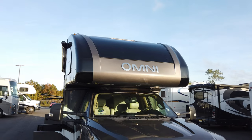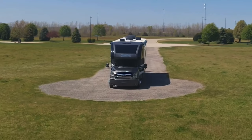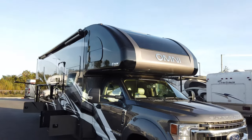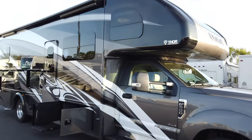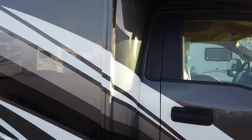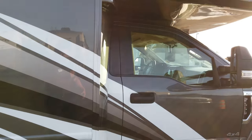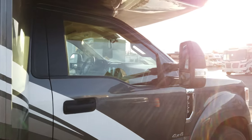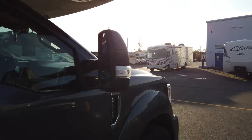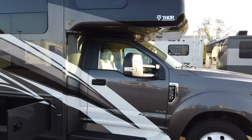One of the coolest features is that one-piece front cap — it's one piece of molded fiberglass that eliminates maintenance since there are no seals to maintain, and protects the front end of the motorhome long term. You'll see the big automotive windshield up front, which lets in a lot of natural light. The wing walls have a curved design to make it more aerodynamic and eliminate wind drag versus a conventional Class C. You get massive power-adjustable side view mirrors with a towing mirror and integrated blinker, and they do manual fold to save space.